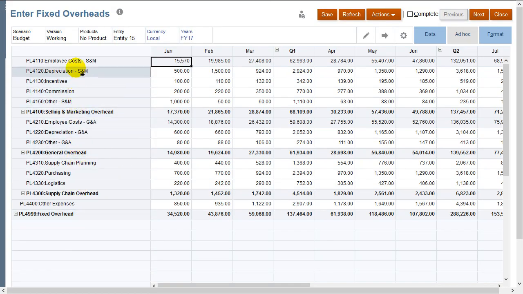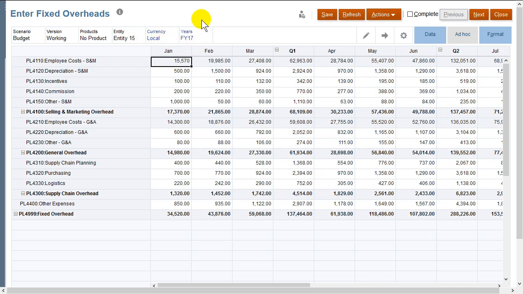Here we are, and the form consists of a set of rows and a set of columns, each of which have any number of dimensions in them. And then at the top of the screen we have what's referred to as the point of view. Now, some of the dimensions in the point of view are fixed in the design of the data form, which is something you'll be looking at later on. So these ones in black I cannot change.